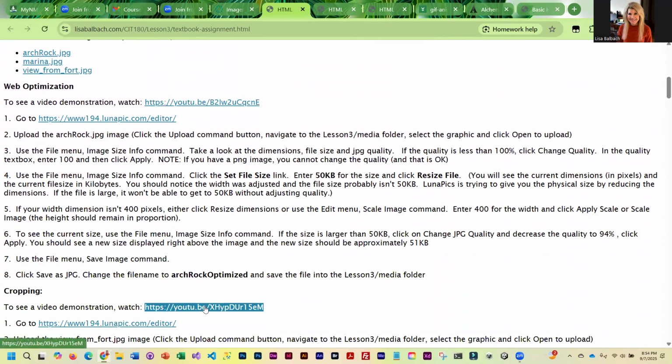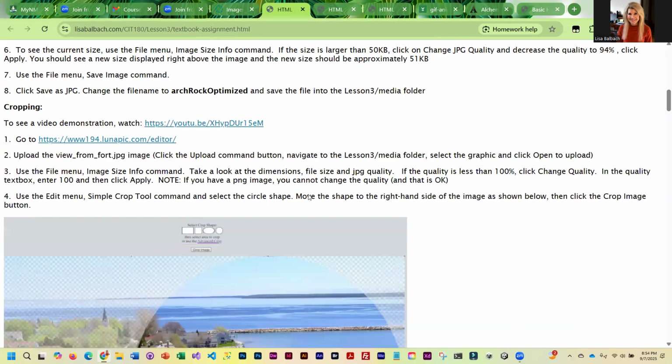I do recommend that you play those videos on a mobile device, or if you have two monitors, play them on a second monitor, and then you can open up VS Code and complete the assignment while you are watching the video. That is the fastest, easiest way to get the assignment done.